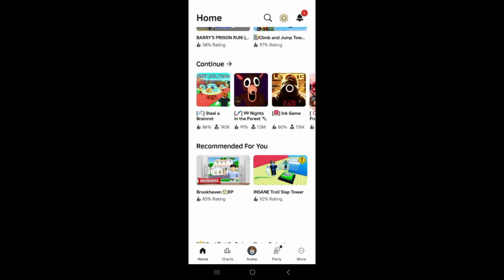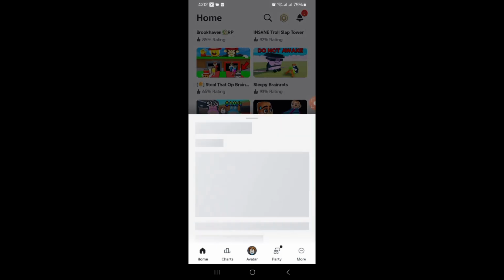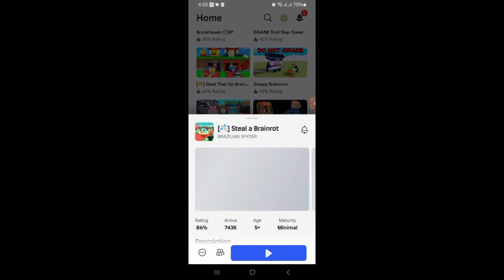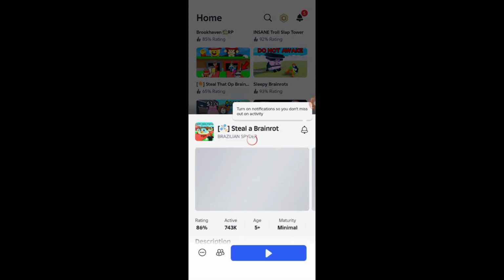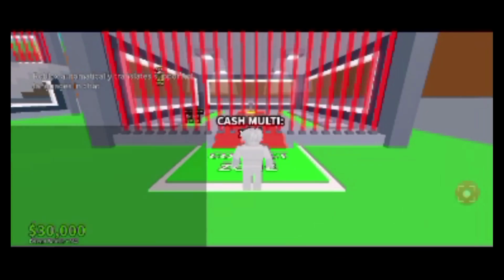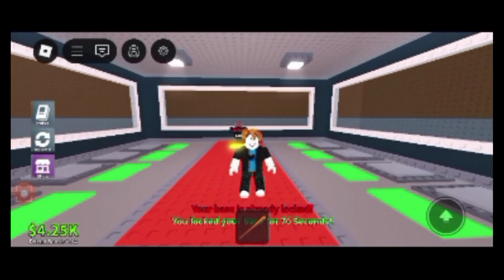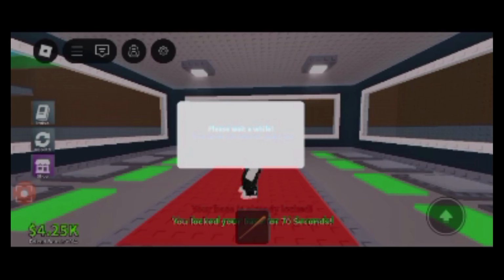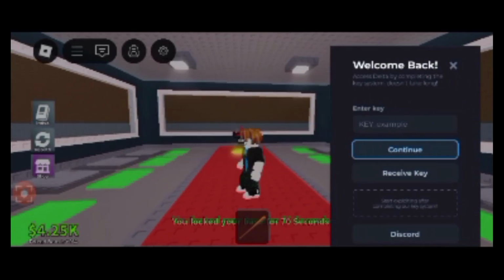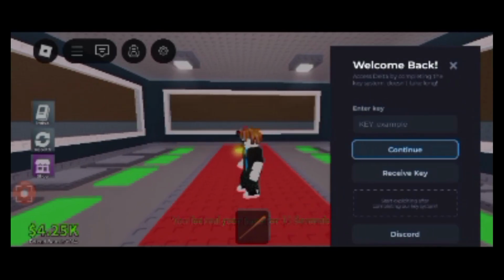Sign into your account and then launch your desired game on Roblox. Mine is currently Steal a Brain Rot, so I am launching it. After you are in the game, wait for a while, and then Delta Executor will start loading, and after loading, it will open. Now you have got Delta Executor for free and without any hassle.